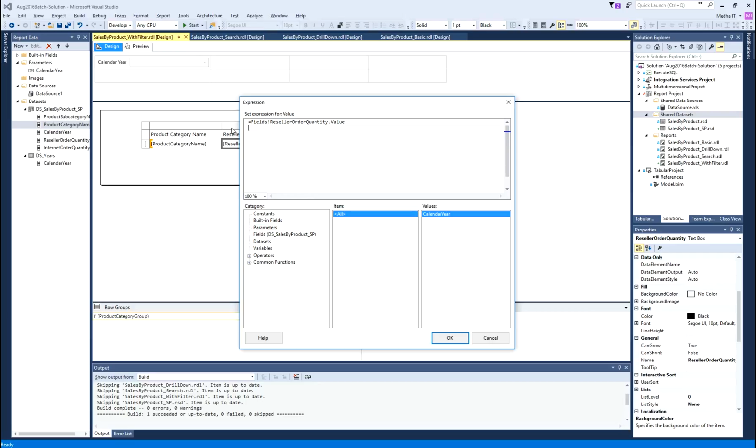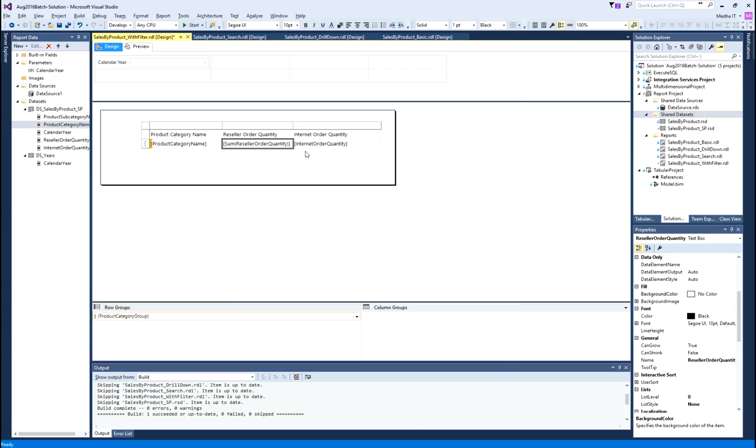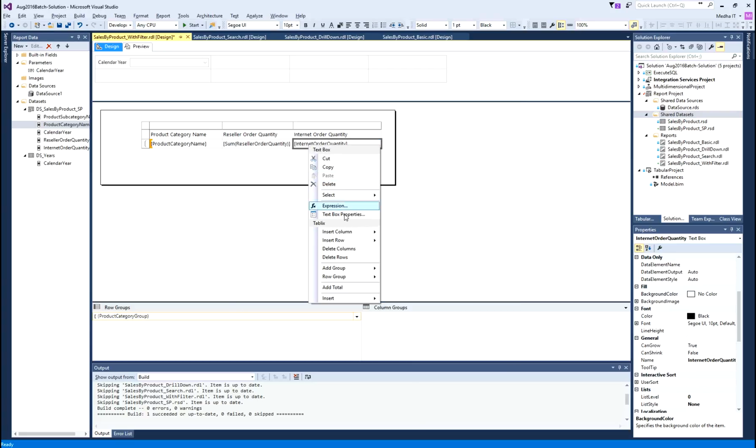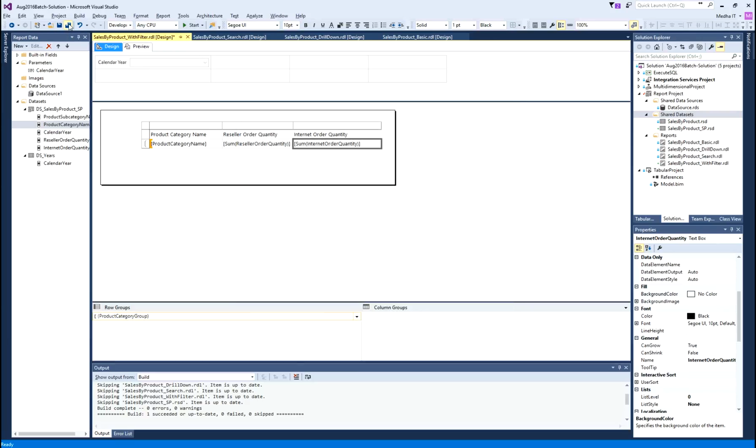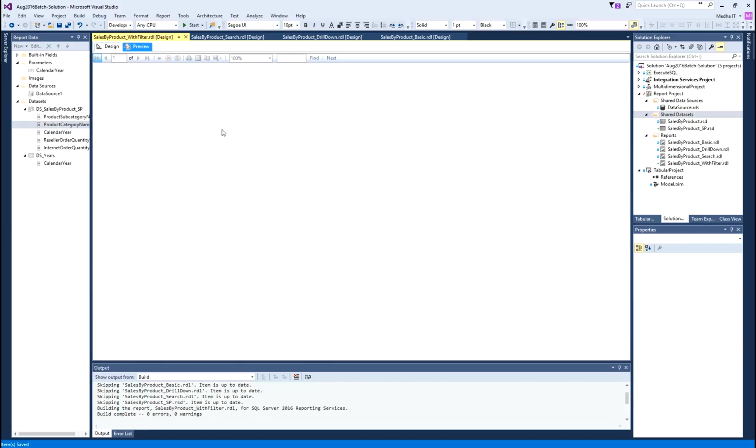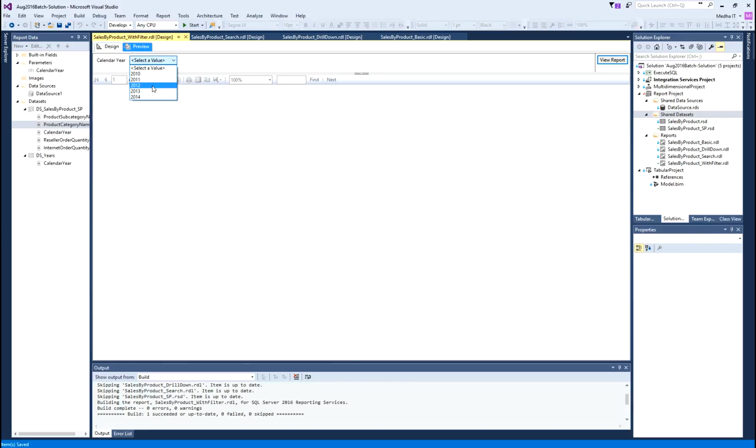Now I will just provide an aggregation function, which is sum, to sum the values. Click OK. Now do the same thing for the internet order quantity. Click OK. Now save it and I will go to the preview to see the report again. 2011.